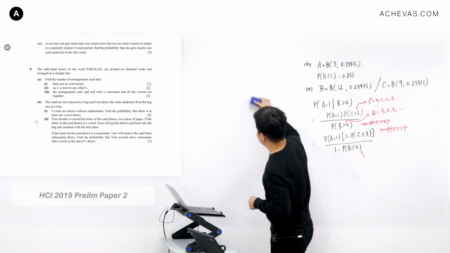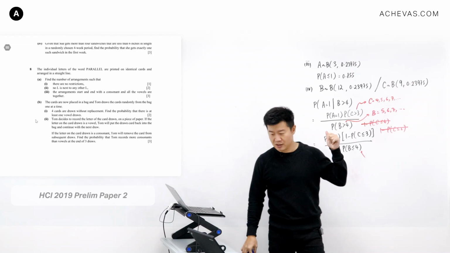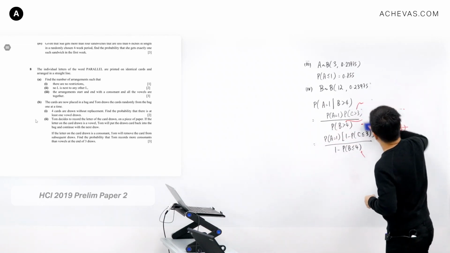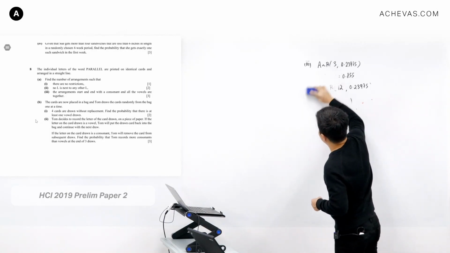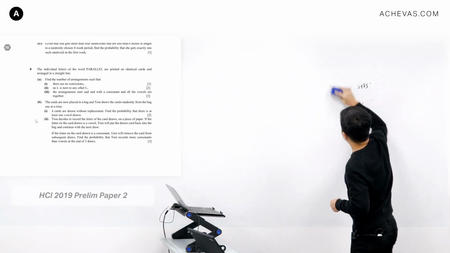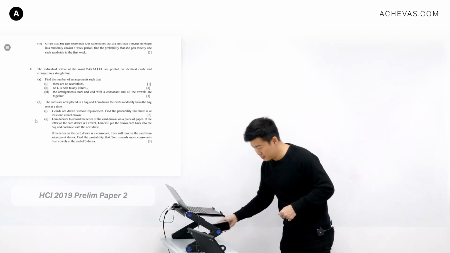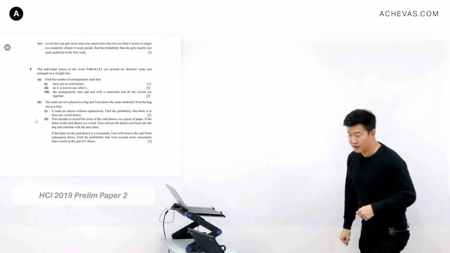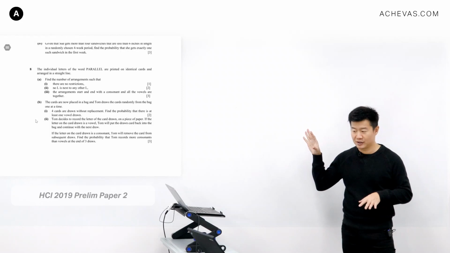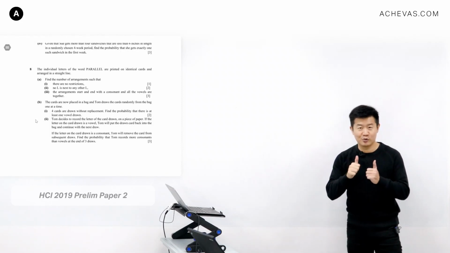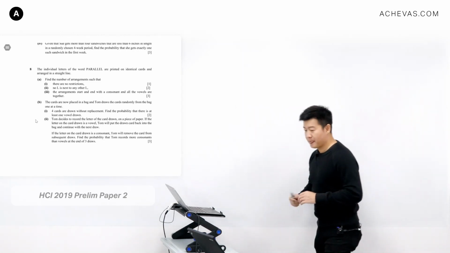Just so that I know my audience, has anyone actually done the Hwa Chong paper 2 section B already? Anyone has already done it, or you guys are reading it together with me and then trying to solve it as I solve it? Okay. No one has replied me, so I'm assuming that all of you have not done this. No one had, right? Okay, good, because that's the ideal. I want to discuss the question from scratch together with you. So, question number 8.